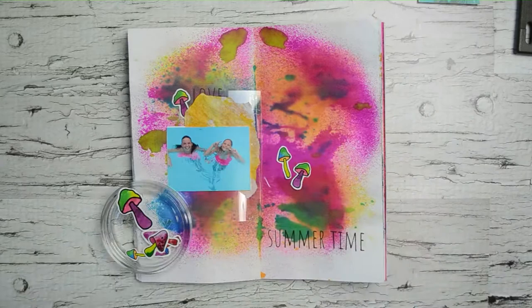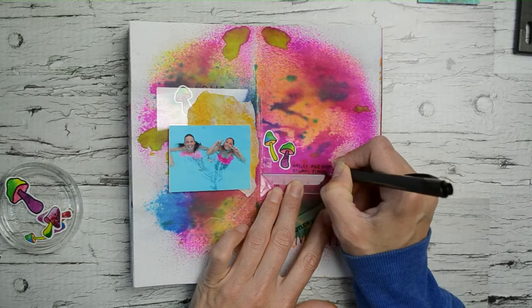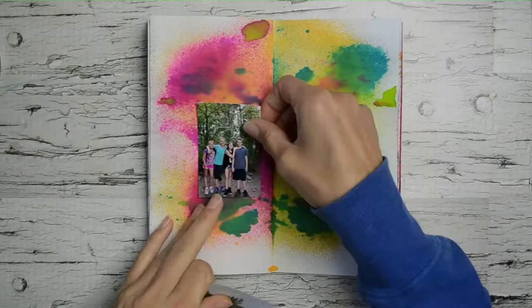But yeah, I'm super loving just a little bit of journal on this page, and then I love how this is looking so far. This journal is one of my favorite journals for sure.